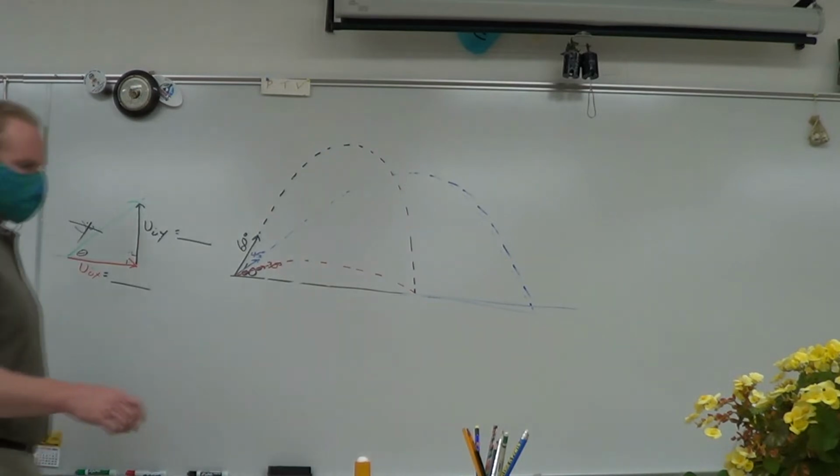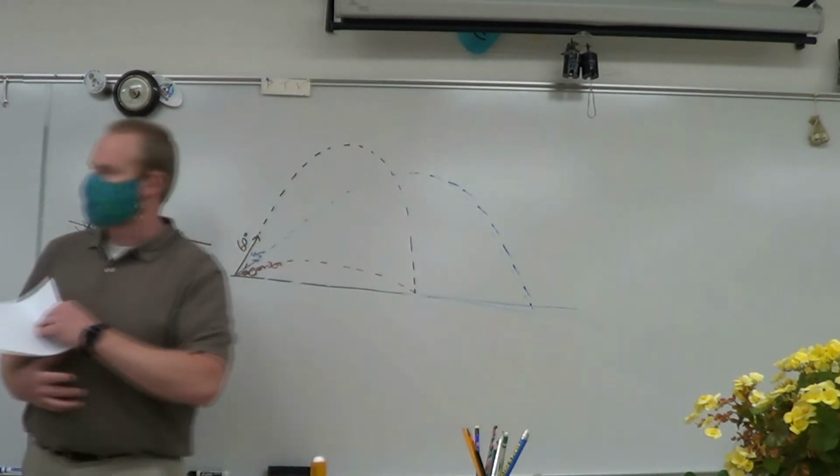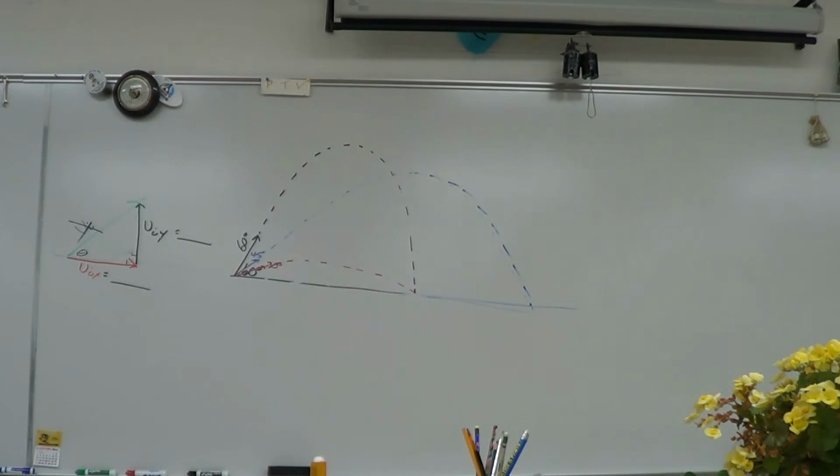So if we take a look at our green 2D motion problem types, we've got two more blanks to fill out. So the last two types are angle launch and if it's a delta y is equal to 0 problem. Okay, so if it's a delta y is equal to 0 problem, it has certain conditions. So this is 2D motion problem types.